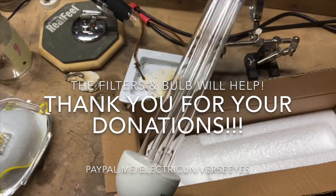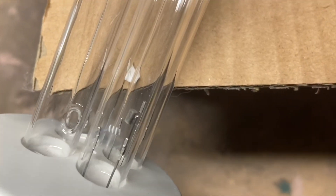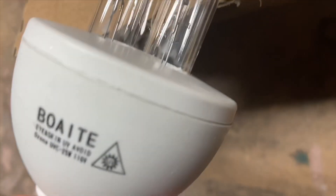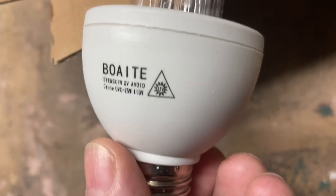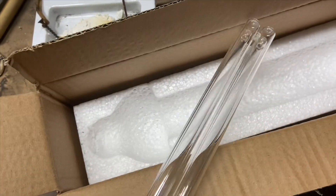I paid about 55 bucks for this bulb. Eye and skin UV warnings: avoid UVC, 25 watt, 110 volt. Again, same reason you don't want to stay in the sun too long — this would be like standing a lot closer to the sun. You cannot look at this with your bare eyes or it will burn past the tear layer. It doesn't feel good; you can heal from it, but it's really bad. I heard it makes you feel like you've got sand in your eyes — very uncomfortable.